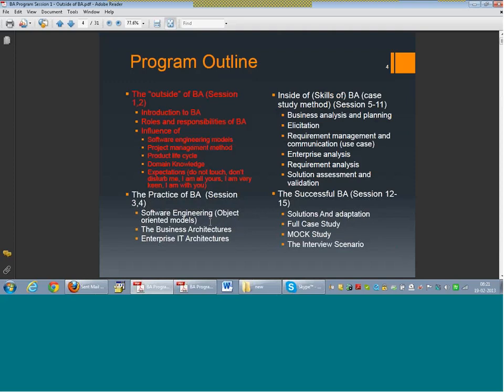So we will definitely focus on this because I see value in at least some aspects of this for you to plan and approach a problem in a different way. And the practice of BA, which basically I will not focus on business architecture because you both are working professionals. I'll focus more on object-oriented models and enterprise IT architectures. I'll focus on these two. And in this also, I will focus on these elements more. These two and these two. I'll focus on these 4 concepts more time than anything else.